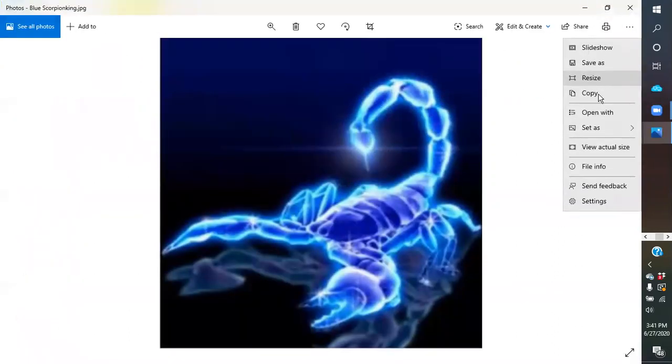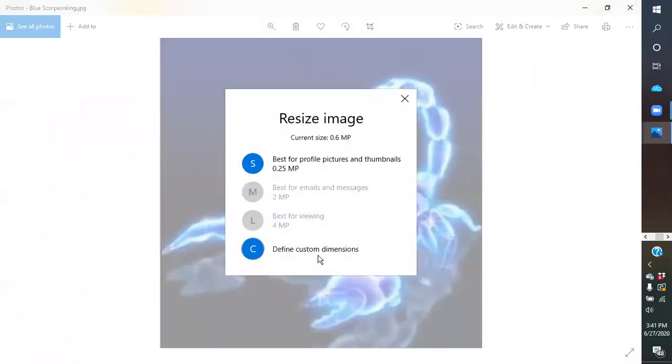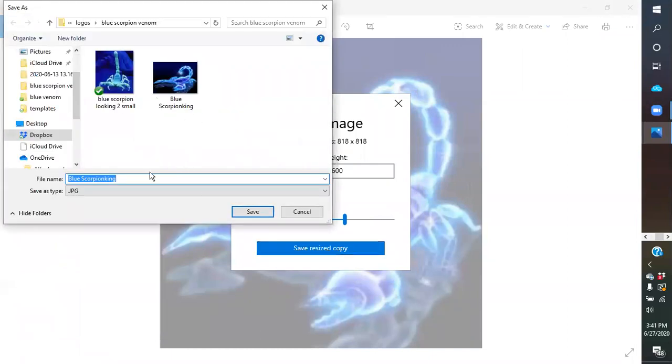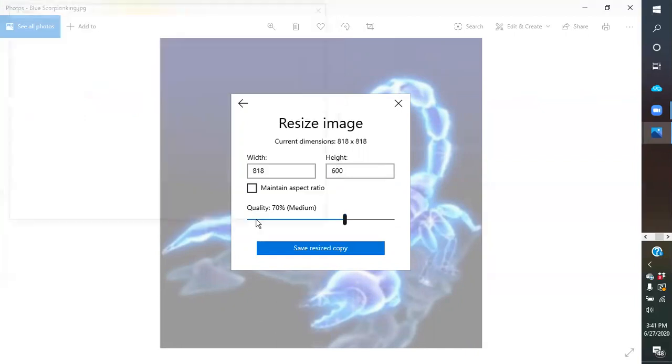So if we're going to do, did you do a 2 or something? Let's see. I'm going to do this and put this as 600. Quality. The small, it said 2 and small. And then let's say save resize copy. Okay. But I don't think it's giving me the option of where to save it. It should. Okay. All right, so there it is, and it's a JPEG, so that's why. And I'm going to put 2 and hit save.